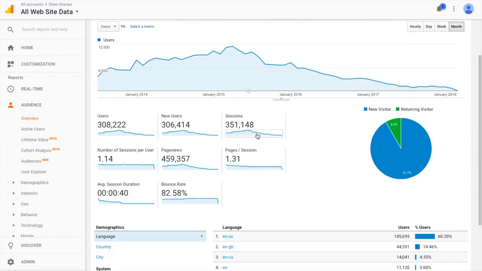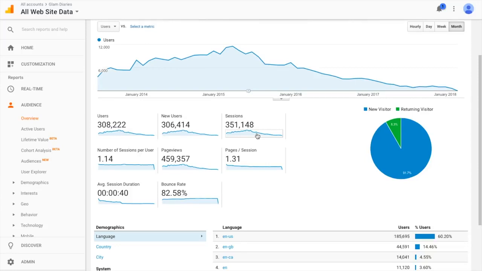If someone opens your website today and after 12 a.m. they open your website again tomorrow, it's counted as two sessions. However, if somebody opens your website twice today before 12 a.m., it's counted as one session. So basically, when a user visits your site, it's counted as one session. However, if they visit your site again, either after 30 minutes of inactivity or after 12 a.m., whichever of these two comes earlier, it's counted as a second session from the same user.